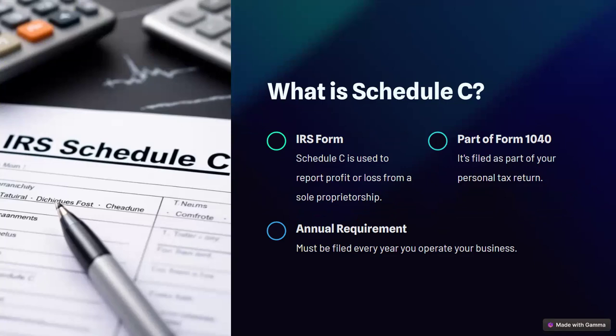Many individuals believe when they have a business that they have a separate return for their business. That is the case when you have a partnership or a corporation, whether it's an S Corp or a C Corp. Those have different forms, the 1065 or the 1120S or C. However, when they just have a regular sole proprietorship or an LLC, it is reported on the personal tax return on a Schedule C. It is required to be filed every year that your business is in operation.